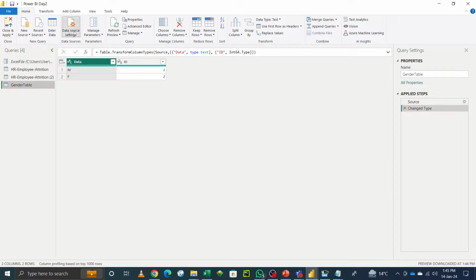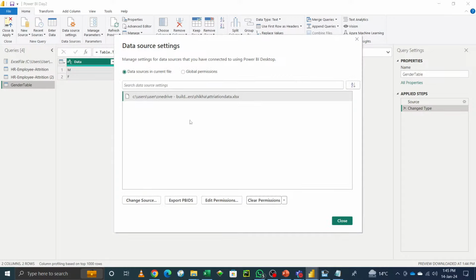Okay, then I wanted to change the source. Suddenly I remembered that I wanted to change the source. See, sometimes we get the forbidden error. Okay, so for the forbidden error, we have a problem. In this situation, there's only one way out, that is to clear all permissions.